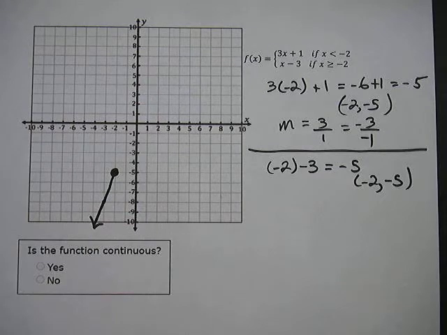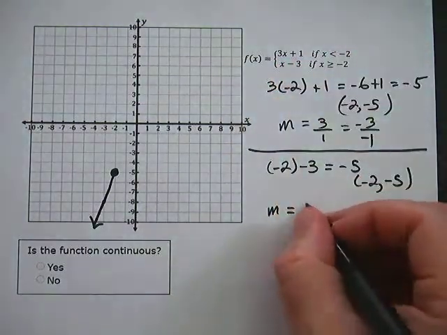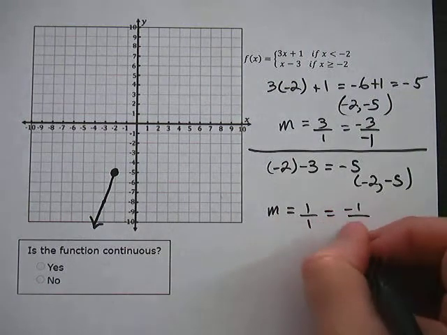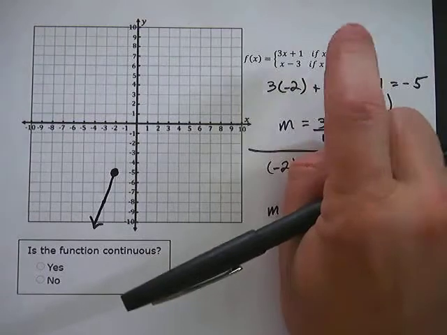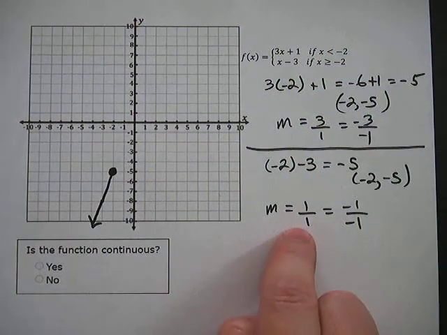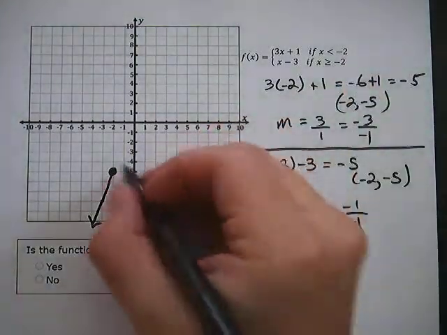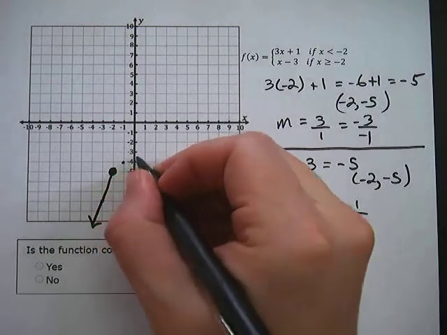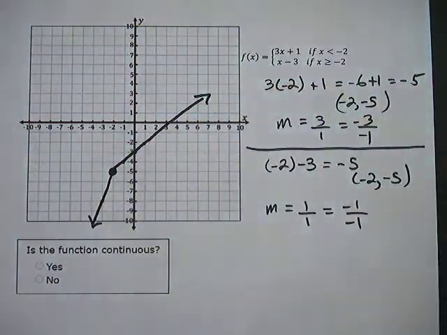Okay. Now our slope, m, is equal to the number in front of x, which is a 1. 1 over 1 or negative 1 over negative 1, depending on which one is useful to you. This is greater than negative 2, so I'm going to the right. That's the 1 right here. Up 1, right 1. And I want to be right because this is x greater than negative 2. Okay, so this will go like this. Up 1, right 1, and so on. So it looks basically like this.